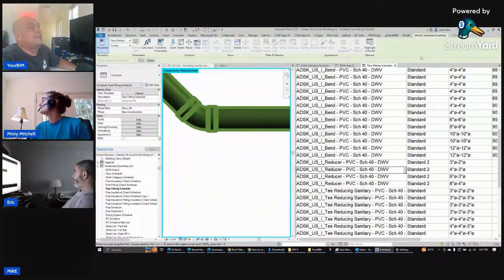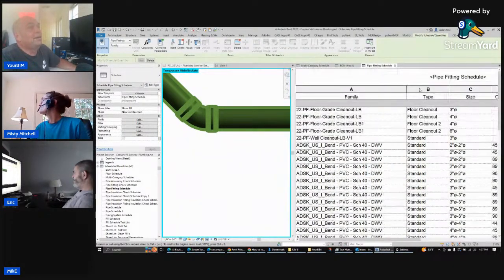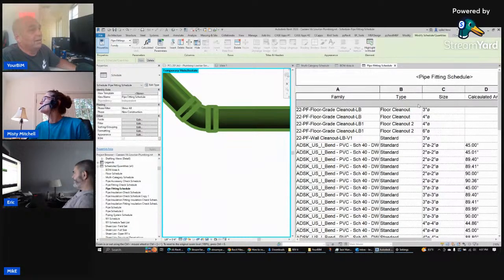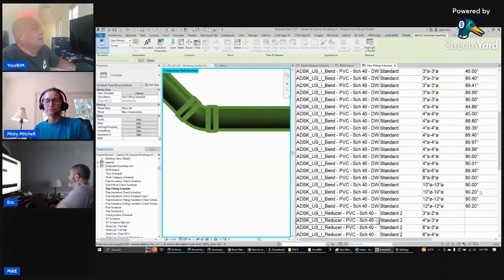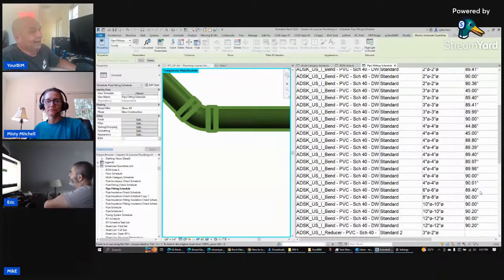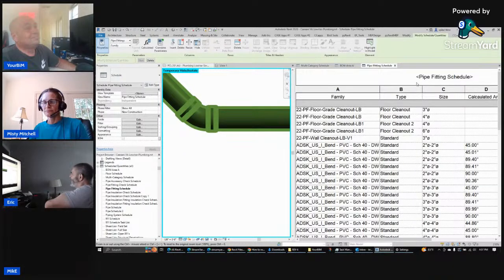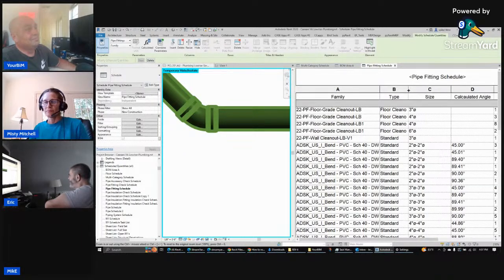All right, let's see if we stretch this over a little bit. This is where, once again, a nice description. Then we can get rid of this description and this type thing. You can see, ooh, at 90.2. You got a couple of 90.2. That's sort of suspicious, isn't it? The 90.2, the 89.40s look suspicious.